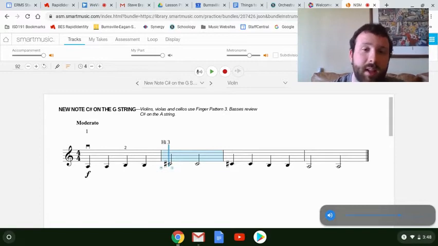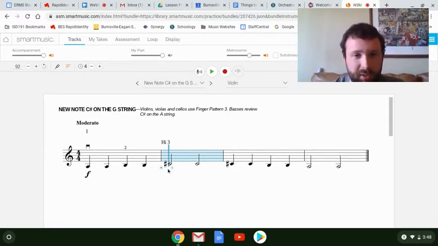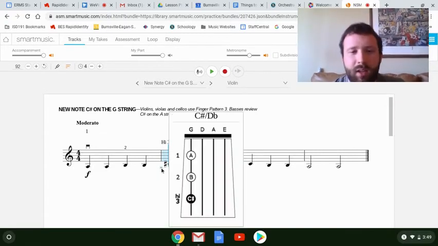Sorry if that was really loud, my volume is all the way up. But that is what the note C sharp is supposed to sound like. And if you click the one on the left, it shows a fingering chart for C sharp. So it shows it as a high 3. That is exactly how I want you to play it. Raise third finger on the G string. This is for violin, of course.